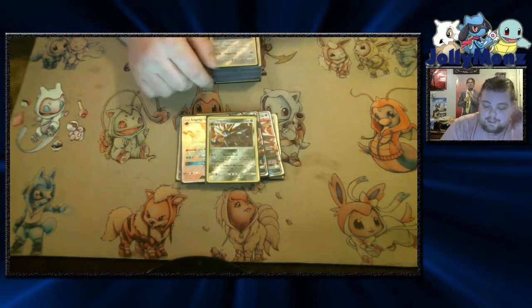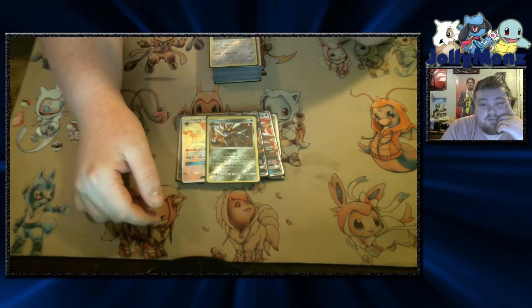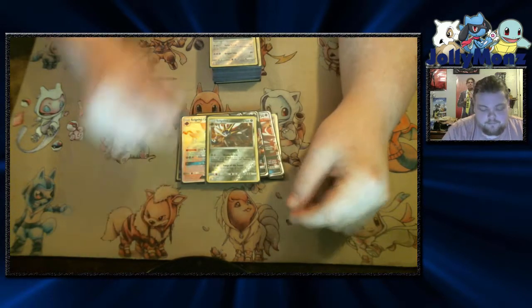Shining Arrow's not bad either. Being able to hit the bench for 50 can be really useful in very, very niche situations, but having that line available to you can't be a bad thing.